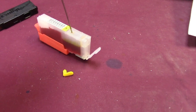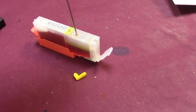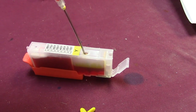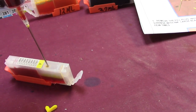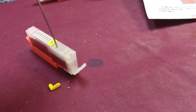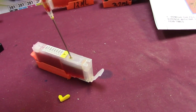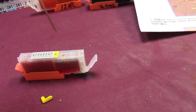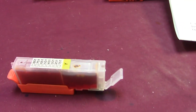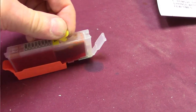So you can see it's filling up that sponge area in the back. Like I said, I'm taking my time, because it's just a little bit more to go on that fiber area. There you go, there's 12. Perfect fill, a little air space at the top. Now you can just go over and put the rubber plug in, and you're all set to go.